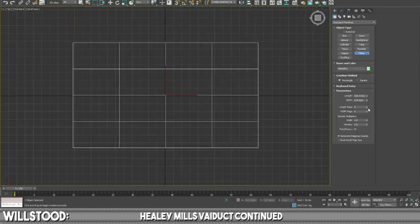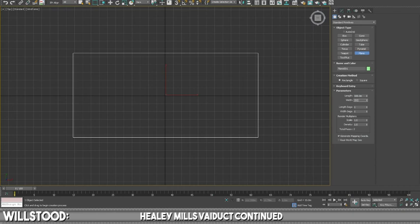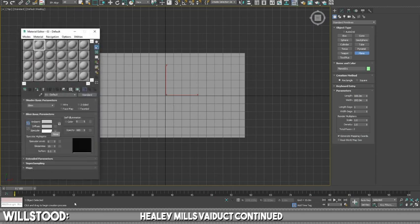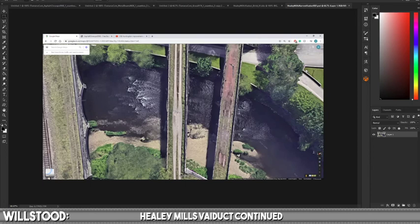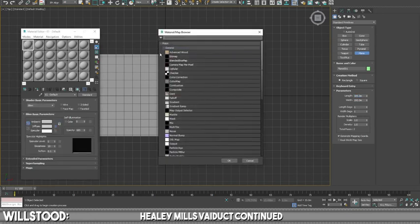First up comes a plane that's the same dimensions as my image, so 108 by 192. Now that's the same, I think. Is it 108 or is it 150? 1050, so that would have been a mistake, because that would have meant that my image would have been slightly skewed, and I wouldn't have spotted it. So up first, grab my texture.